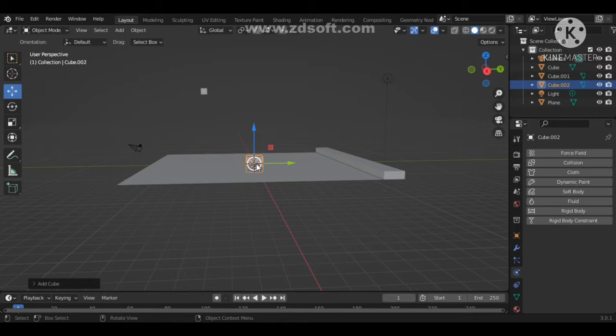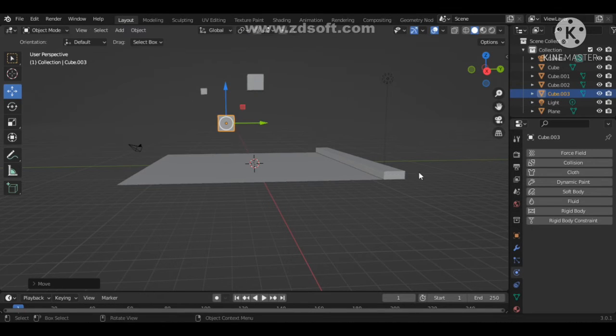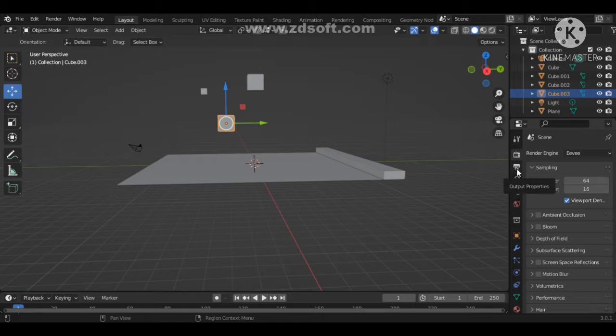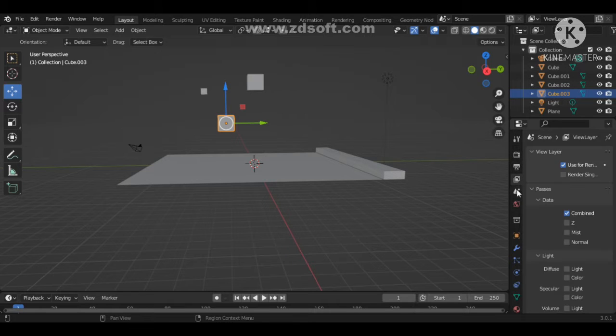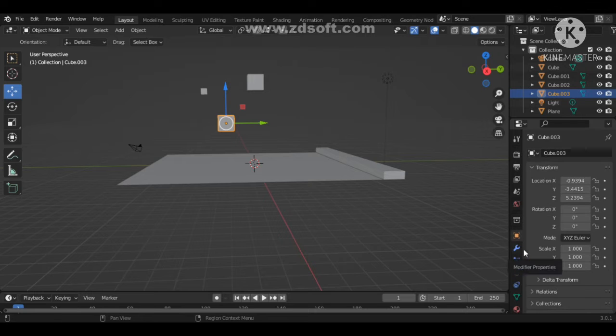Mesh cubes. Let's keep the size of this cube as it is. Add another one. Let's make it a little smaller, 0.7.